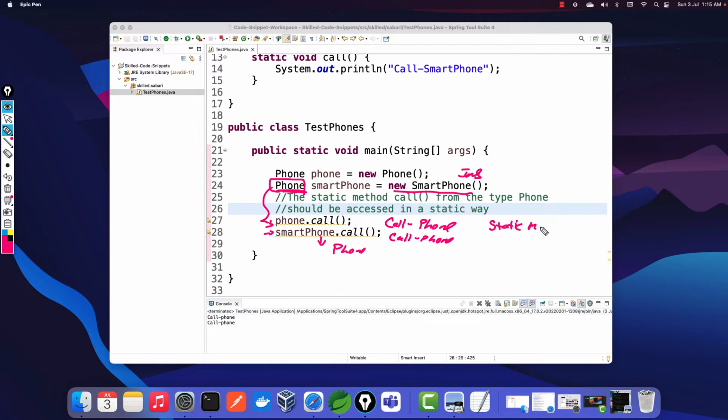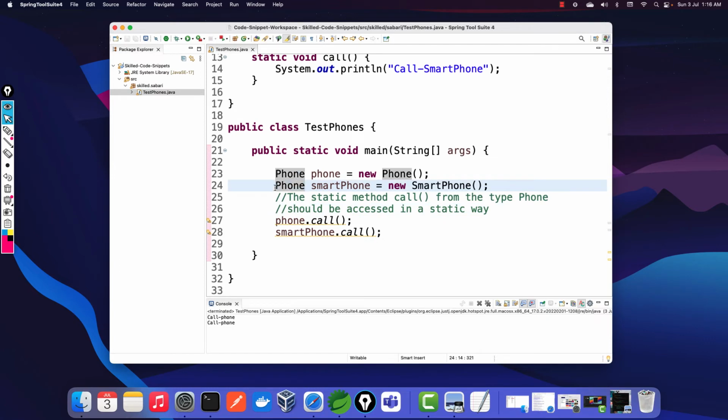Since it's a static method, there is no way we can apply polymorphism here. So Phone reference variables pointed to the Phone class will always resolve to Phone when you call a static method. The instance doesn't matter, is what I want to conclude here. But if you look at this, let's say for example I have a smartphone here.